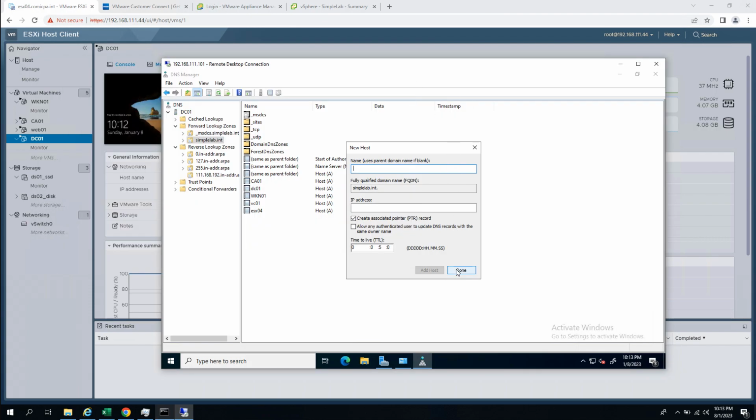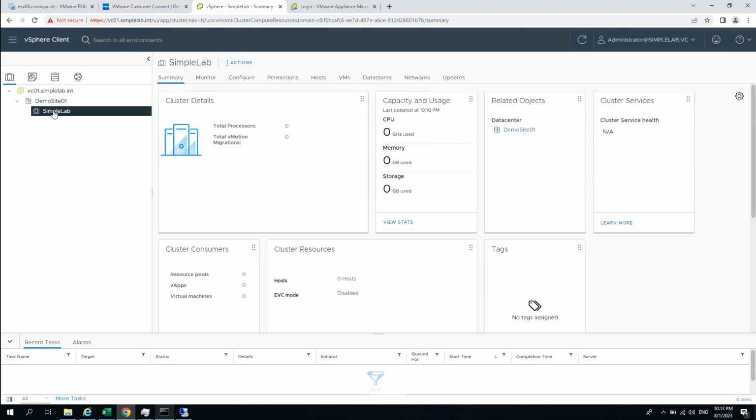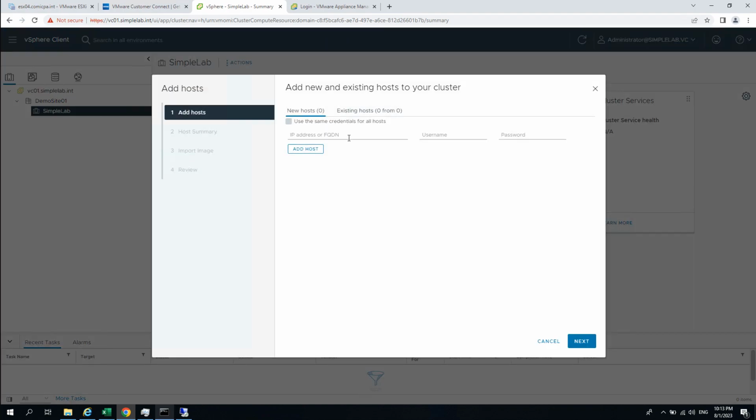We need that. So go back to our vCenter server, not the management page, but the vCenter itself, and add host. If you've got many hosts, you can just add as many as you like, and then use the same credential for all hosts to enter the credential once. But we're not doing that. I don't have that many hosts.